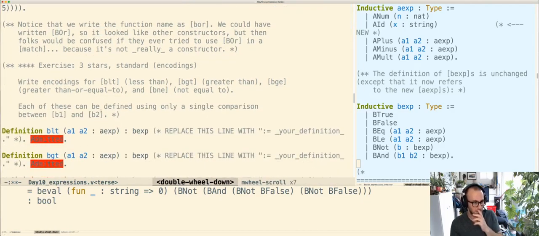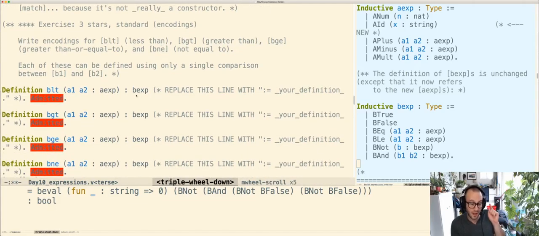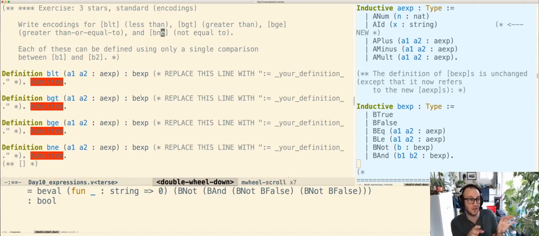Okay, so we have an exercise for you here where we want you to implement BLT, not bacon, lettuce, and tomato, as exciting as that may sound at this moment, but less than, greater than, greater than or equal to, and not equal to. Each of these can be defined with a bit of cleverness using only a single comparison.